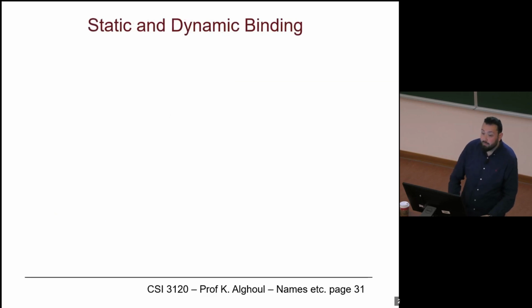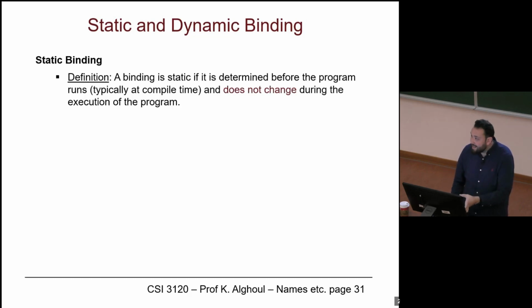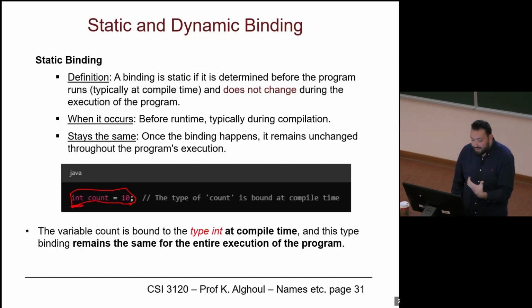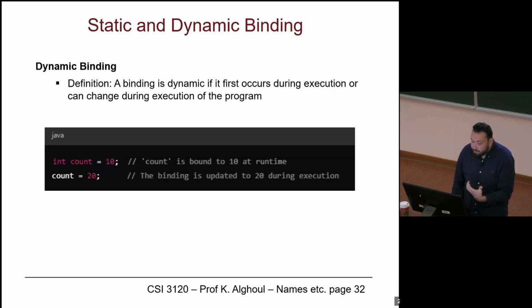So now let's start talking about static and dynamic binding. We covered this last time, right? And in the WOOC lab, we answered what is static and dynamic. So very quickly, static is something that's fixed, doesn't change. So for example, int count equal 10, we cannot change the type anymore here. This is static binding. What is the dynamic binding? We gave an example of the value, correct? So we already covered this in the WOOC lab and last time.